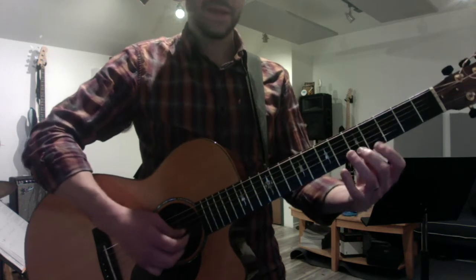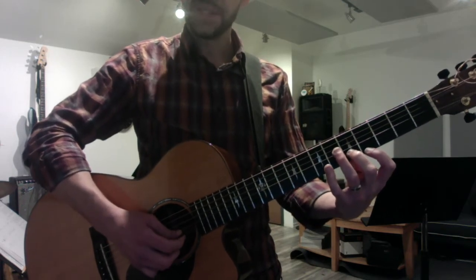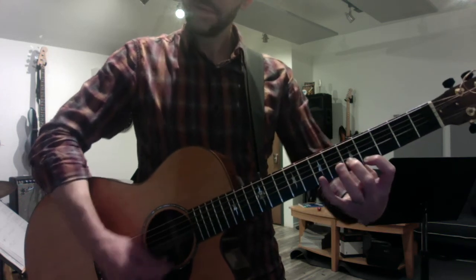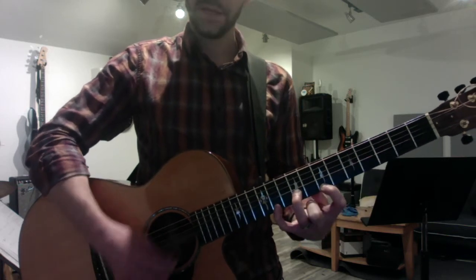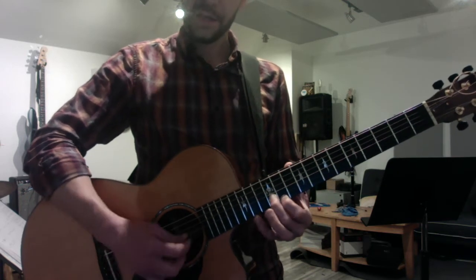I'm going to digress on one more thing — the other half of that last lesson from two weeks ago. We did the same exercise using thirds and fifths. Here's a major third on E, a perfect fifth, moving to an F sharp — two chords. This is worth keeping in repertoire indefinitely, as an exercise and as a thought pattern.